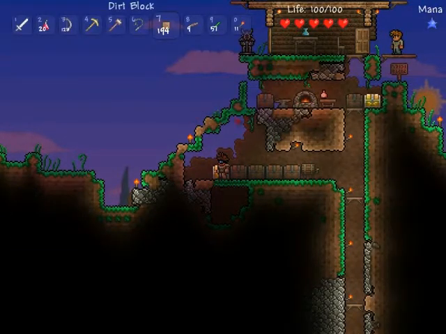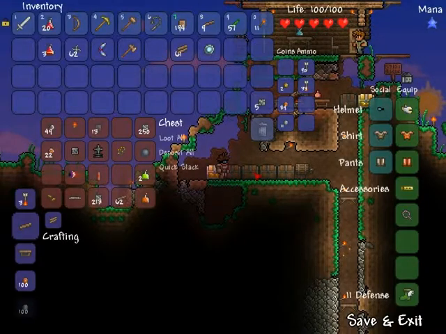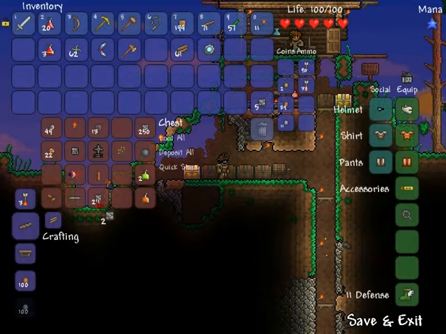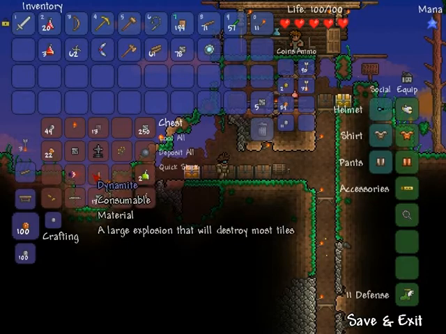So let's see. I believe I found a chest the last time I was playing. Let's see if we can find it. Not seeing a chest. Oh, platforms. What are my platforms doing in there? Silly platforms. And some stone. I could use a little bit of stone. If you hold down the right mouse button, you steadily increase your pile size. There we go. Anything else we actually need?